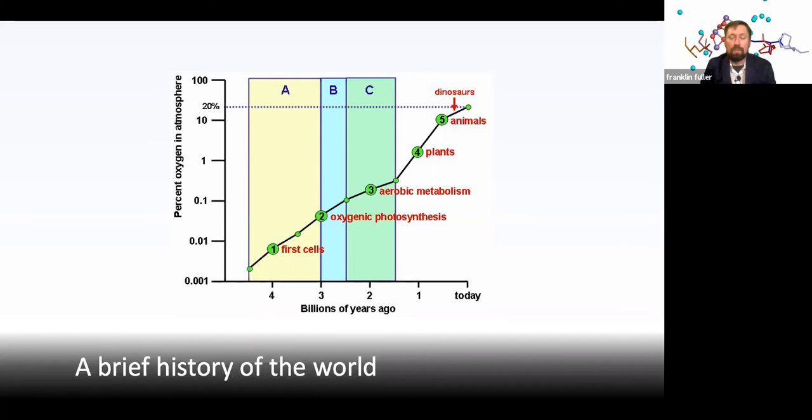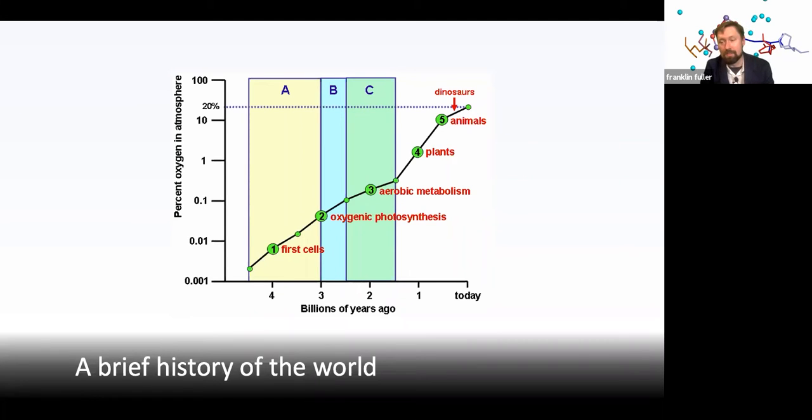And so in that time, what was happening is that the oxygenic photosynthetic organisms were pumping out oxygen in the atmosphere. And only when there was enough oxygen in the atmosphere to take advantage of it did aerobic metabolism arise. And this is also coinciding with something that you may have heard of, which is called the Cambrian explosion. At this time, there was this huge increase in the diversity of life and multicellular life. And so it's clear that oxygenic photosynthesis is important for really spawning the life that we know of today.